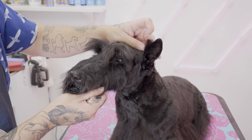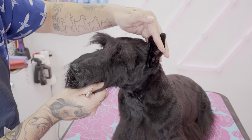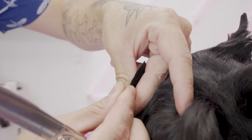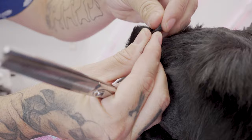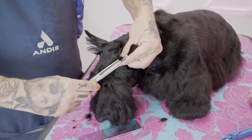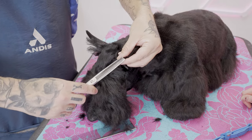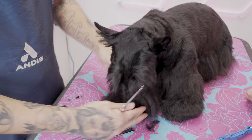These tufts only go up about halfway up on the ear, so they're going to go about right there. I like to grab the whole tuft, kind of move the ear out of the way, hold the tuft, and then trim it right there. I like to move the scissors around a bit because you still want it to look a little natural.